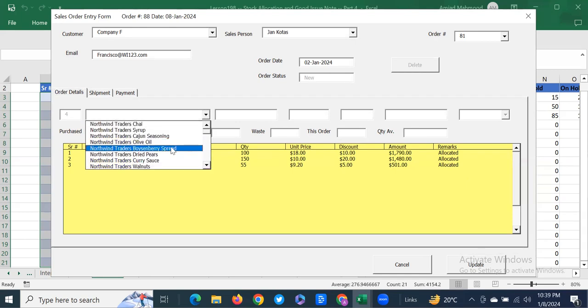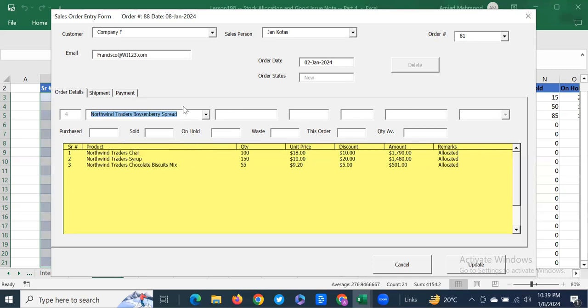For example, we use this spread, okay? We press enter in here. So as soon as we press enter, this information is already there, right? So your quantity should be within this limitation, right? Should be limited to it.